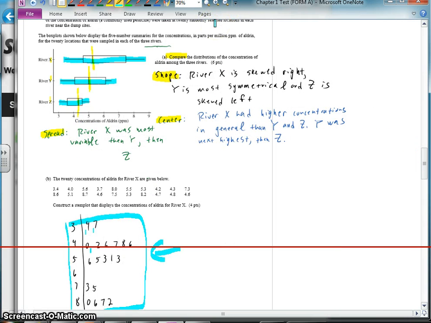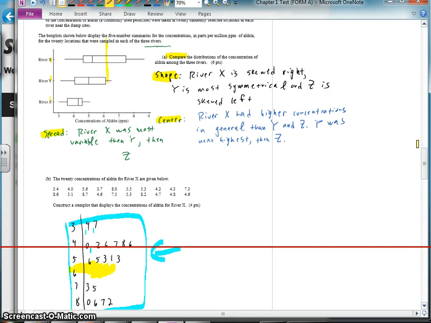So if we look at this, there's a gap here in the sixes. If you look at the box plot for river X, 6 is in the heart of the IQR. So there's no indication from the box plot that there's a gap there. Okay, we cannot tell that from the box plot. We can clearly see that from the stem plot. All right, that was one thing that you could have said.